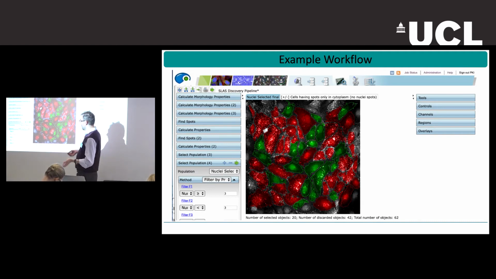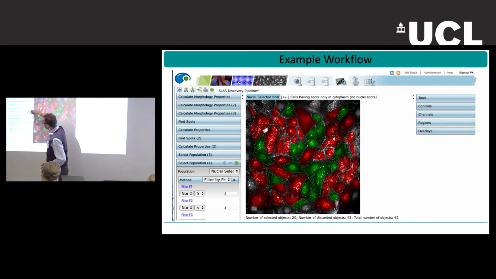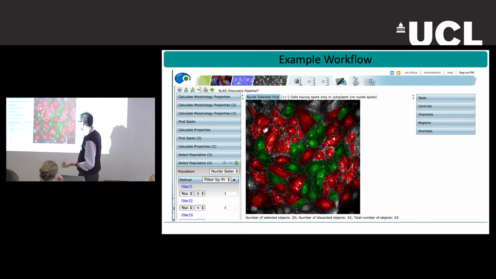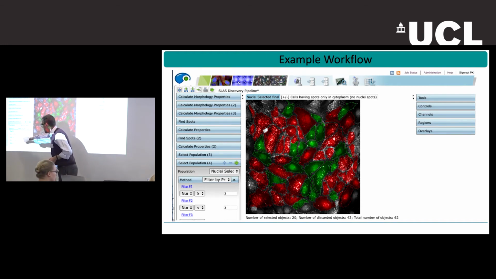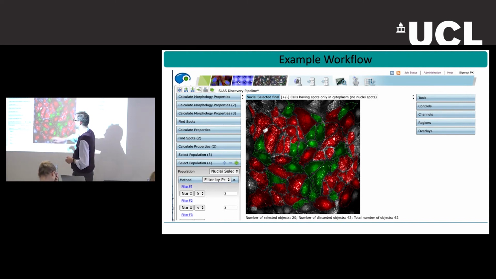But anyway, once you have defined some characteristics, and you do it with these Calculate Properties modules here, which might tell me how big these dots are, how intense the staining is, and what is the number per object. So relate the number of dots to the cell, the specific object that is there, and tell me basically, for example, here I'm asking, paint in green a cell that has more than 3 dots in the nucleus and less than 3 dots.